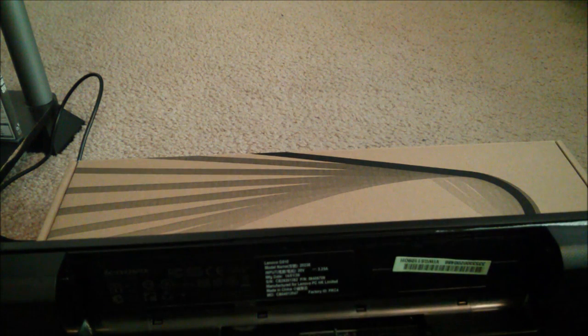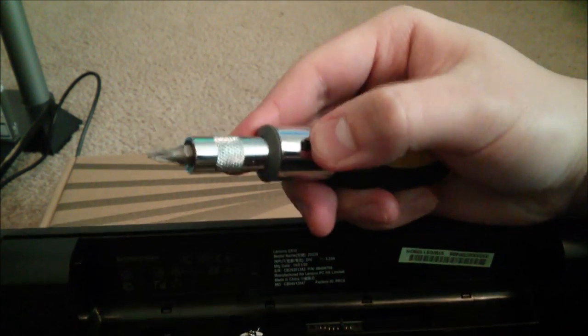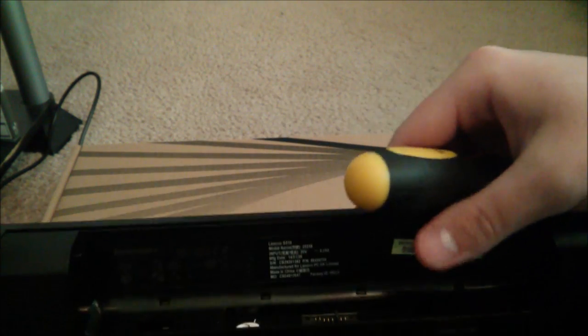Let me just go ahead and see if we can use the magnet. Oh yeah, we can use the magnet to make it easier. Put it right there. I'm gonna go ahead and, wait, let me just go ahead and switch it. Whew! This is actually killing my back because I'm just leaning over so much. I'm gonna go ahead and put that in there. Right. Oh, come back here. I don't want you to fall. And here's the second screw.